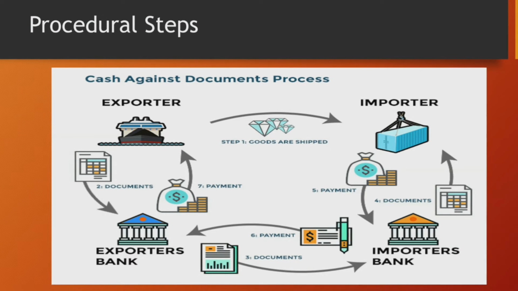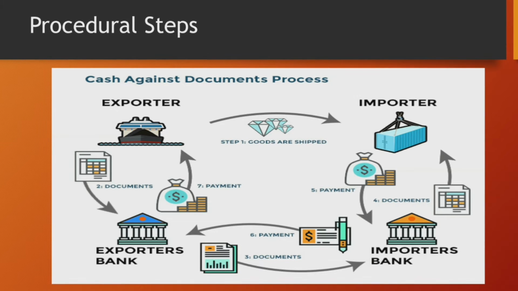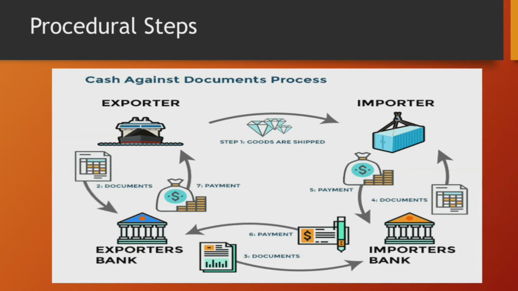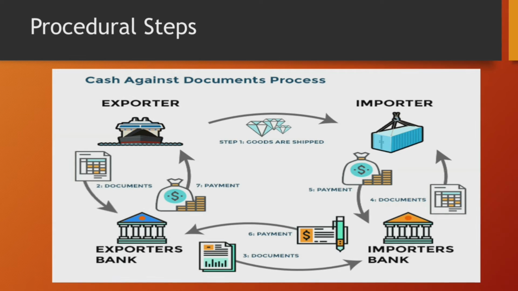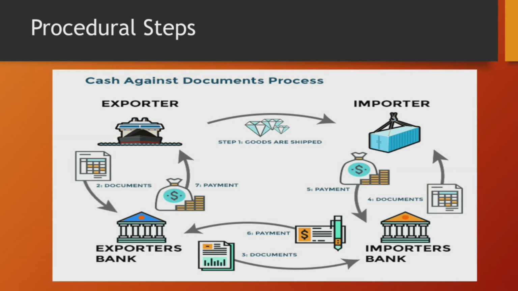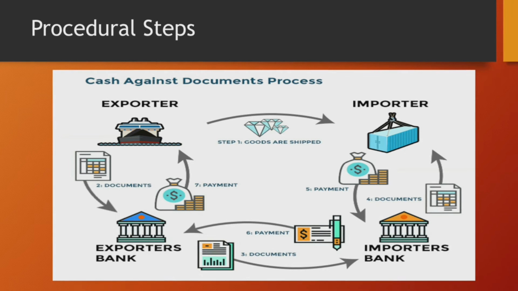Procedural steps of documents against payment. The seller submits to the buyer a pro forma invoice or quotation. If the offer is acceptable, the buyer executes a purchase order and sales agreement with the seller. Upon confirmation of the foreign PO and sales agreement of the buyer, the seller ships out goods. The seller presents to his bank the original commercial invoice, BL or airway bill, packing list and other documents required by the buyer and instructs his bank to collect on his behalf the payment from the buyer's bank.